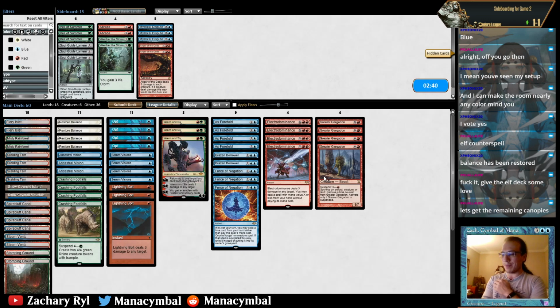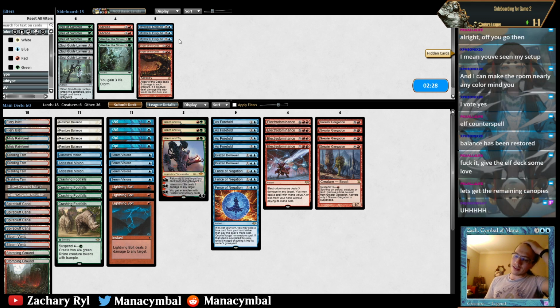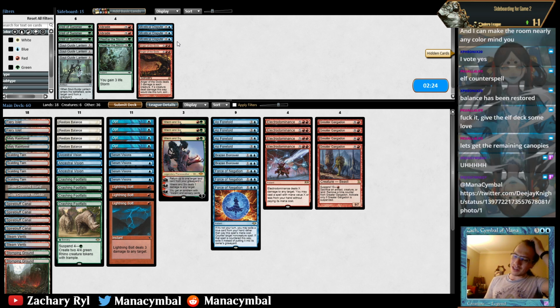Let's get the remaining canopies. I don't know that we're getting those, but we haven't seen a rare land cycle yet. Oh no, we've got the fetches. I don't think there's going to be another rare land cycle. So there's maybe some more mythics and maybe the basic one is the tapped enter the battlefield. Okay, Jiggy's freaking out about some preview.